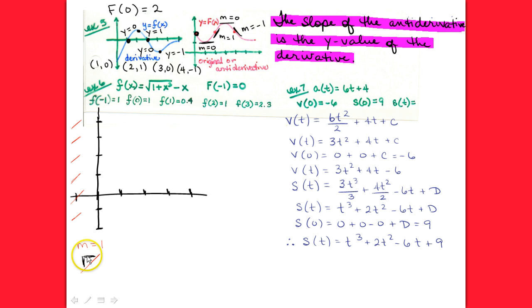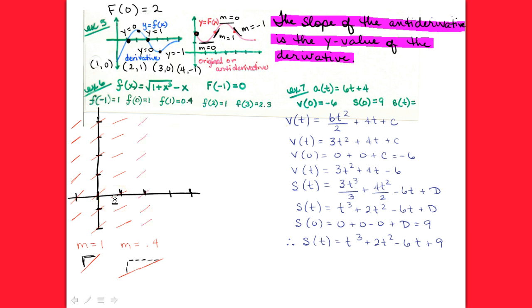A slope of 1, I'm going to just draw a rise and a run that are equivalent to each other and use that as a guide for me to be able to estimate what a slope of 1 would look like. All right? Then I come over here and say, okay, when my x value is 0, my y value is 1, so that means at 0, again, I'm going to have a slope of 1. Then at 1, I had a y value of 0.4, so that means here at 1, I'm going to have a slope of 0.4. How do I draw a graph of 0.4? Well, 4/10 reduces to 2/5, so that's like rise 2, run 5. So if I kind of plot that out, then I can see how flat to make this line.